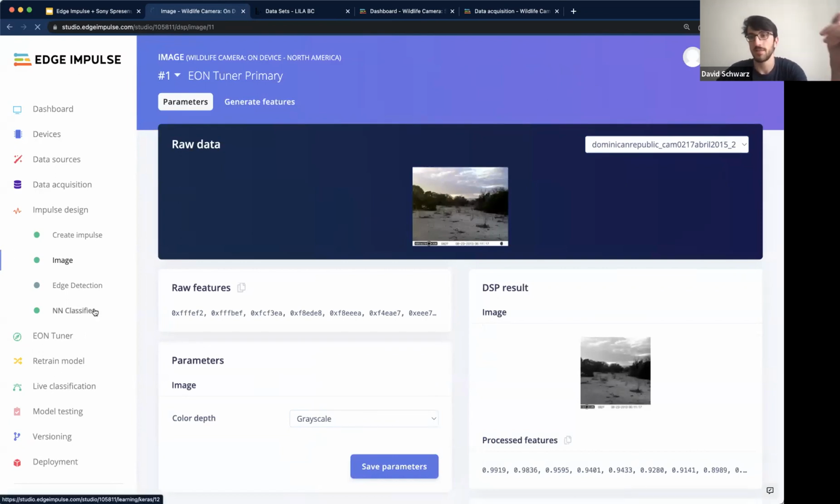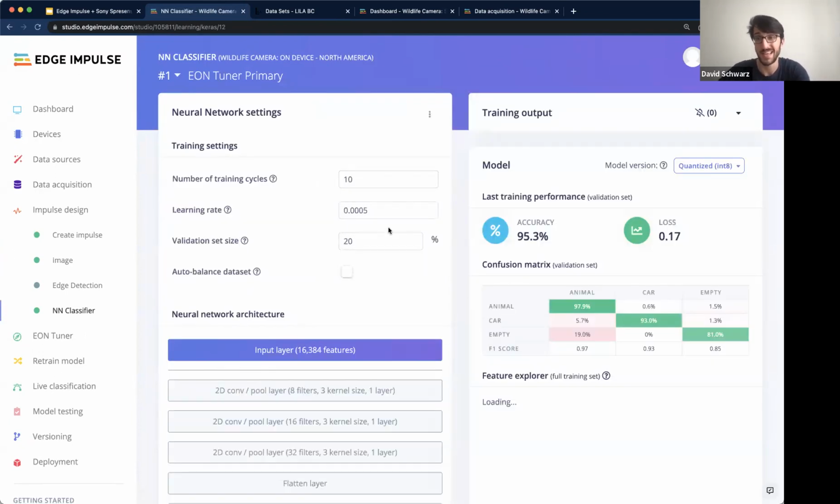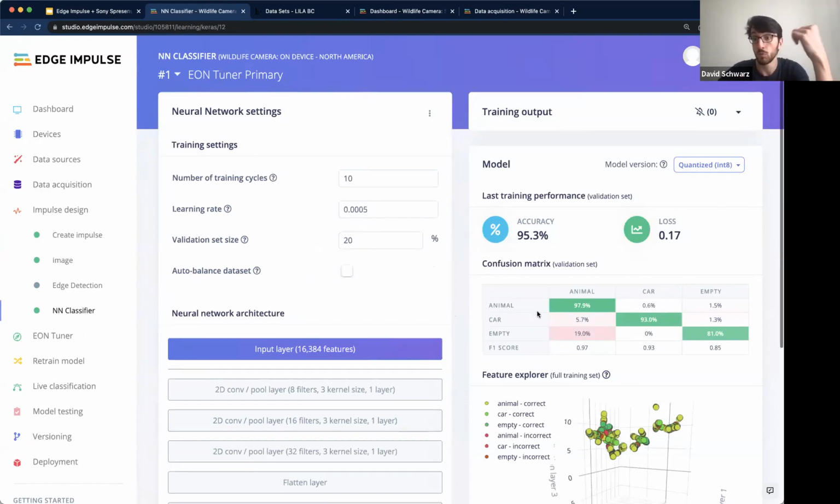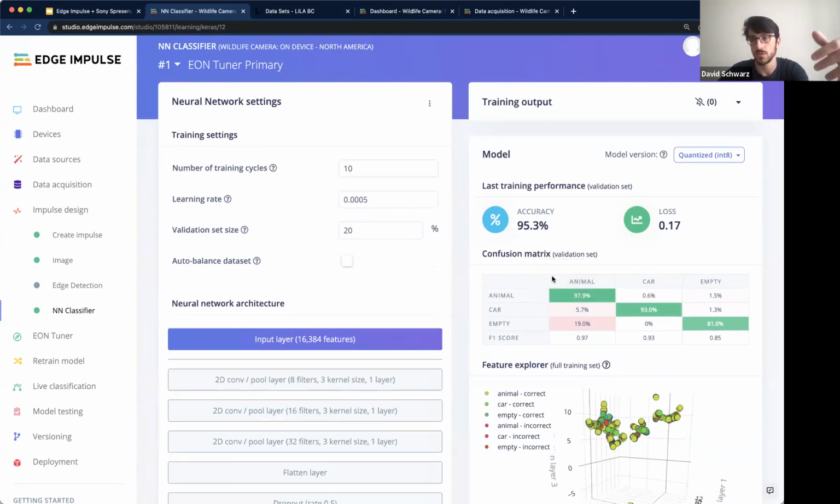But basically, as we look through this, we trained on around 15,000 samples of data, combining the training and test sets. We're able to get a really high accuracy, and we'll see similarly good accuracy in tests, on detecting animals, which is mainly what we're concerned about here. If we have a few extra percentage points of non-empty data, especially in this iterative stage, that's okay. But we really don't want to miss good samples of animals, especially if those animals are rare.